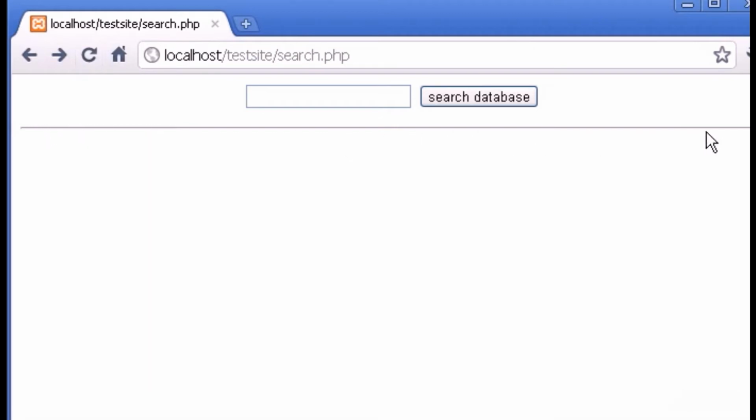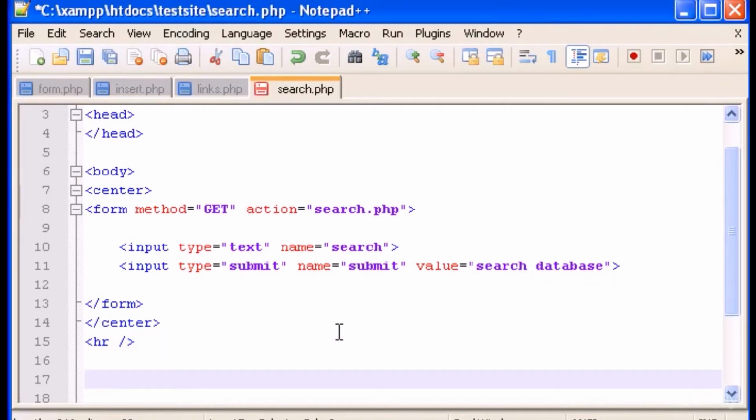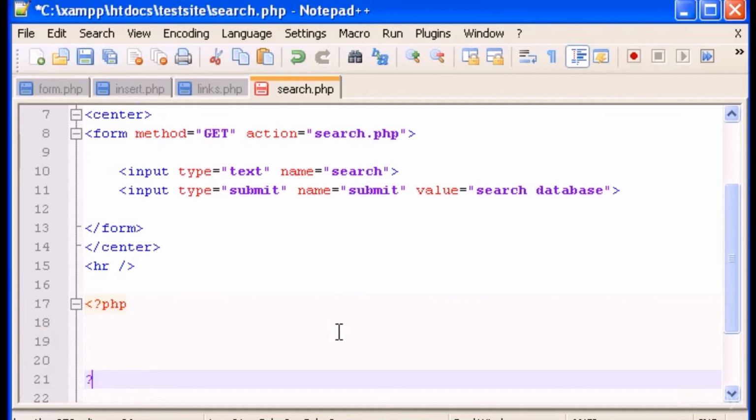So the results, when we search something and I click here, I want the results to appear right away in here, in the same page. I don't want to be sent to another page. I want the results to appear here, like for example a Google engine, when it searches the web. So let's go and start doing our PHP. To start doing the script in the same page, we only have to open with the PHP symbol, and type PHP here, and you can close it here.